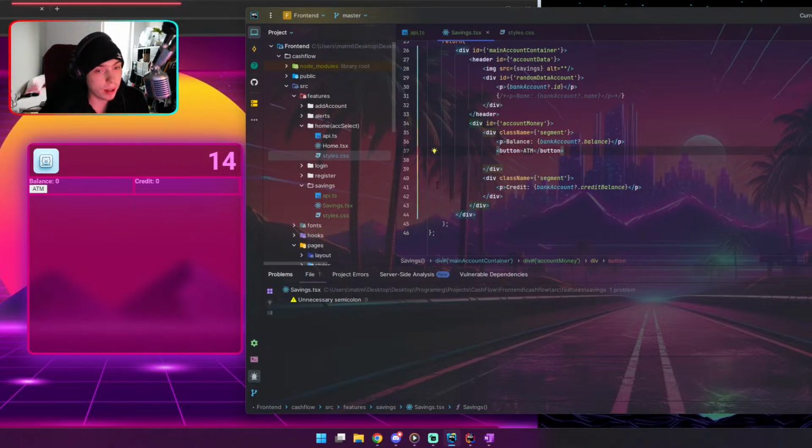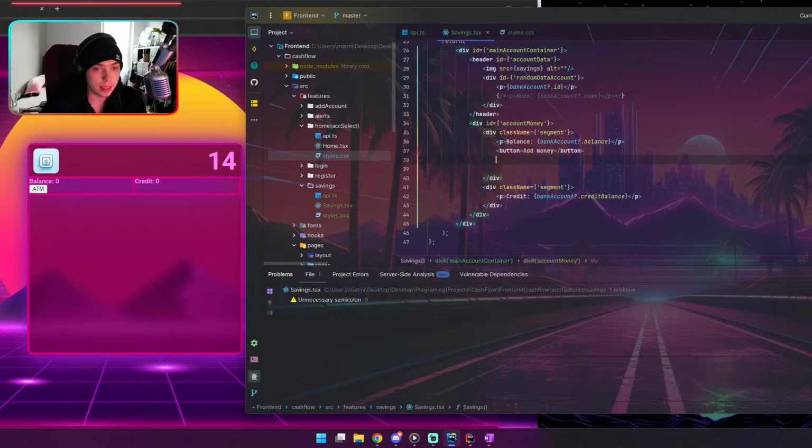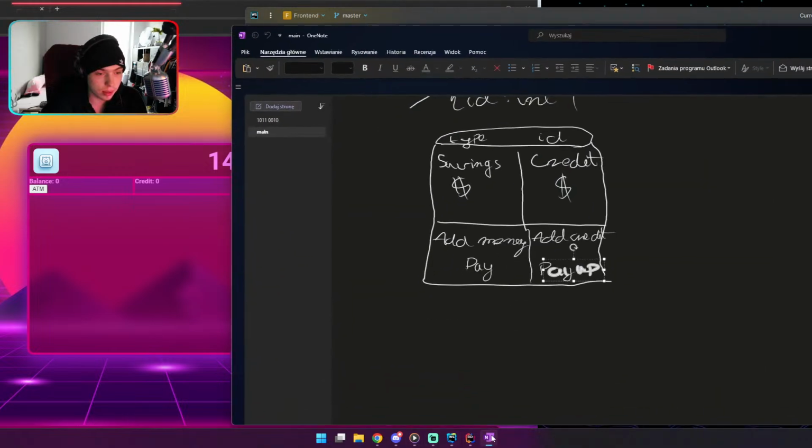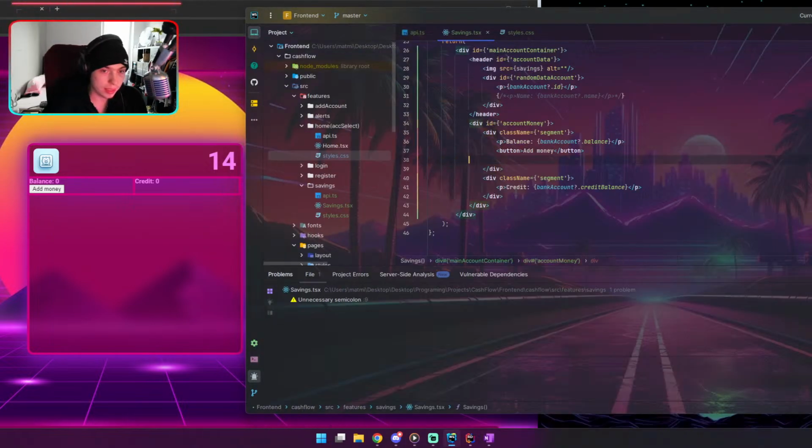Or maybe a slider. How can we do that? Okay, you know what? I will stay with add money for now and change it later. So we need add money and also a pay button.